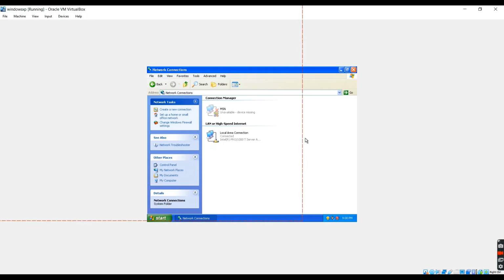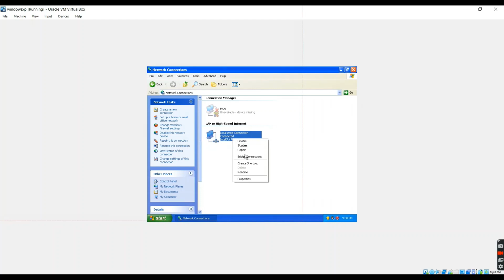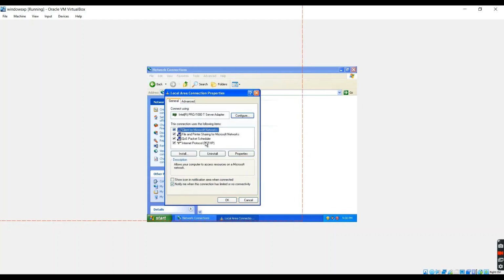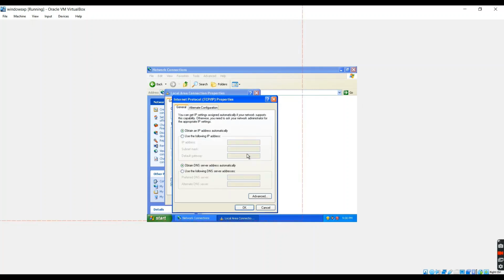We're going to click on the Local Area Connection. Right-click on it and click on its properties. Then find Internet Protocol. Click on Properties for that as well. And now we're going to manually set an IP address so we can make a different one so we can communicate with each other.